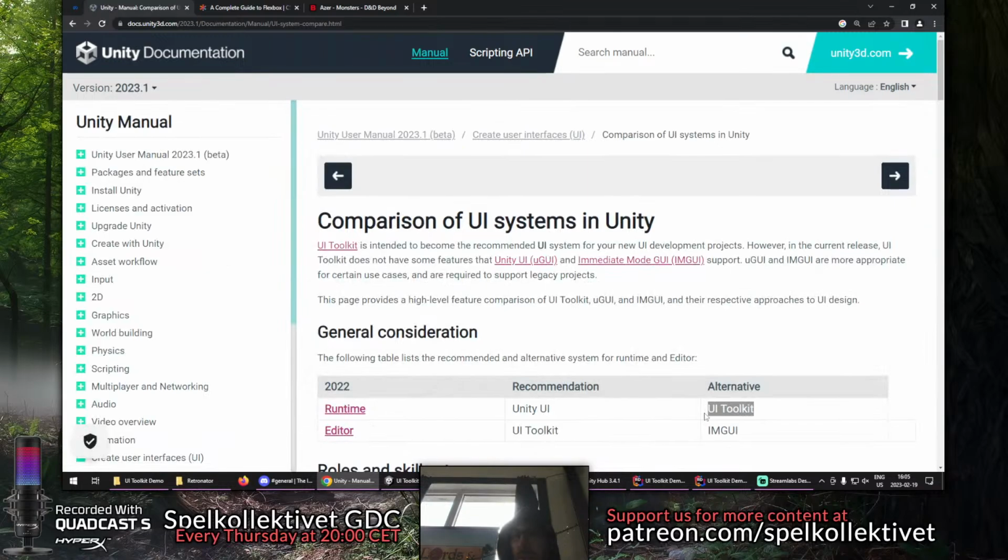They still don't recommend UI Toolkit for runtime. It's not perfect, like many Unity technologies that are trying to phase out others. It does not support everything that Unity UI does. Specifically, the main one is embedding the UI into the world itself. When you create a canvas element, you can choose whether it's an overlay or if it exists in the game world. UI Toolkit doesn't do that yet.